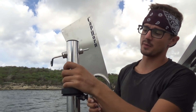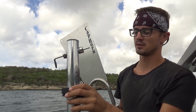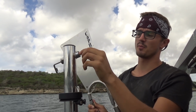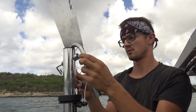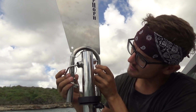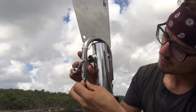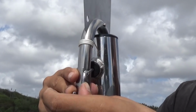All right, this part up here is what controls the angle to the wind by turning it. It has a hook in the back, and this part points up and forward. It goes into that little hole right there. And then this part hooks on here. This piece slides up. This pin, you have to rotate it down, locks this hook together. There we go.